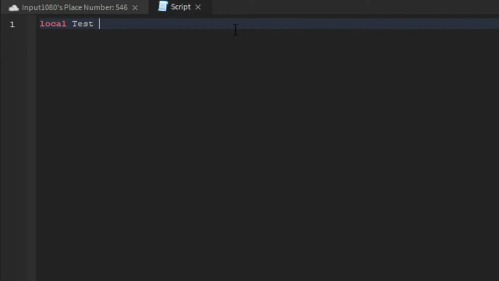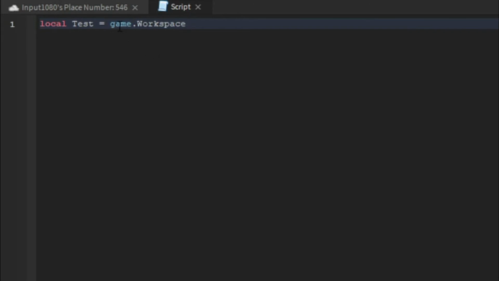So now that you have that down, I'm going to set it equal to my parenting. In order to get my object, we're going to parent it to my variable so we can use my object. In order to do that, we can do game.workspace. What this means is we're going to make a game variable, which represents getting the game.